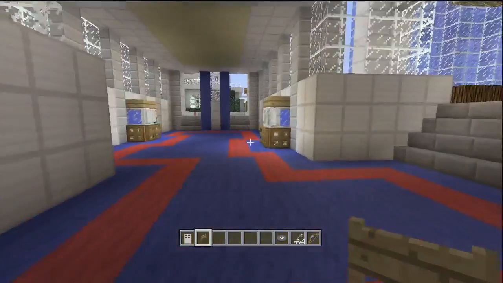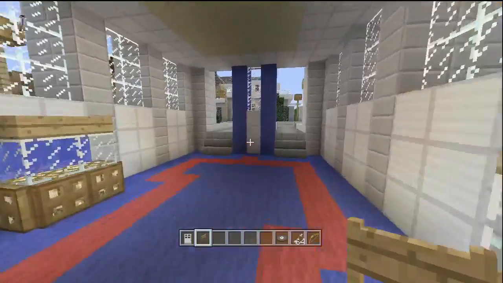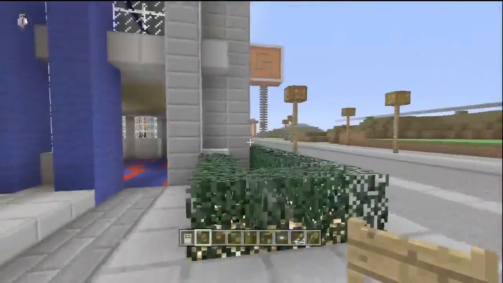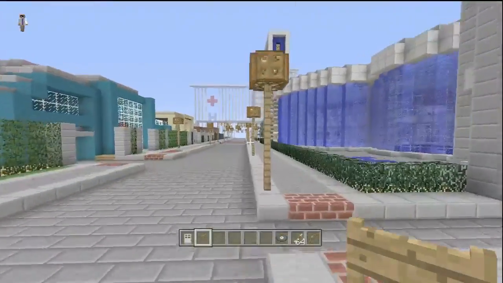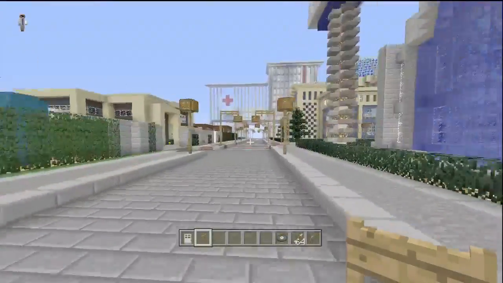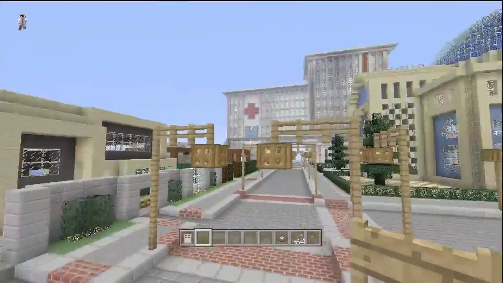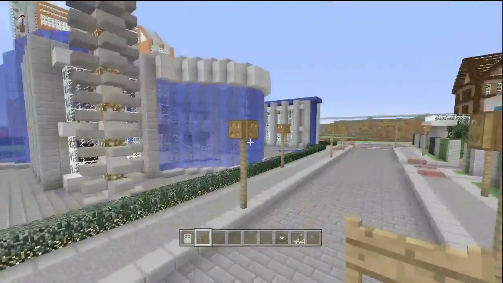So this is the sports bar. I almost said sports bra, but I didn't. So it's a good thing I didn't say sports bra. You can see his street lights here. And he's got street lights here. Different designs.